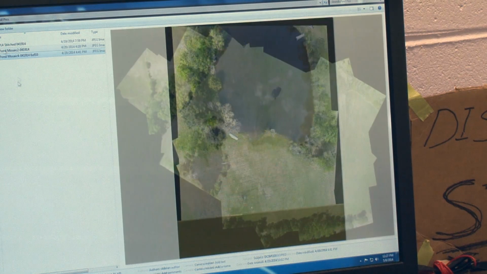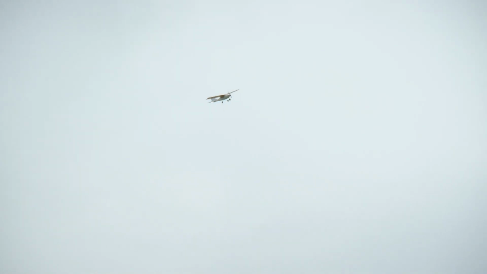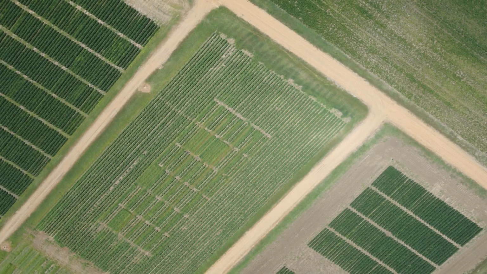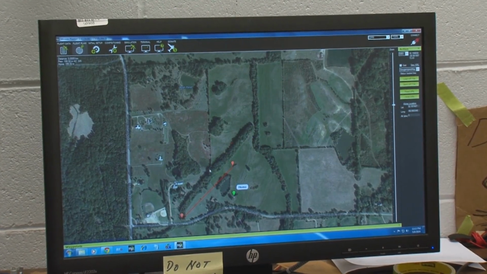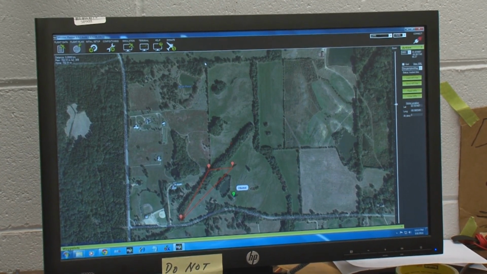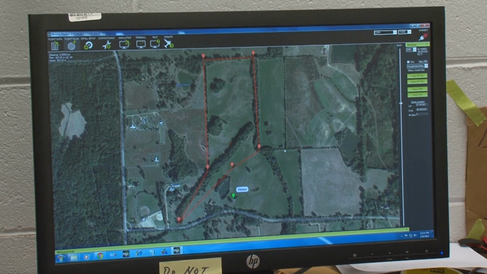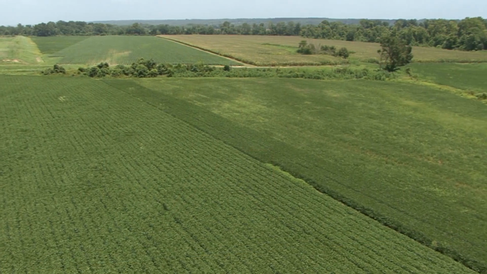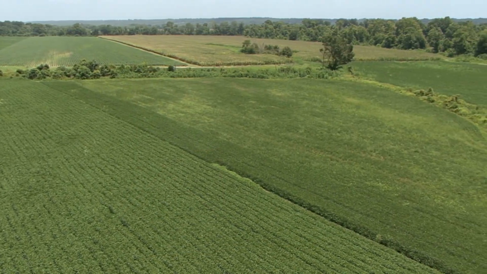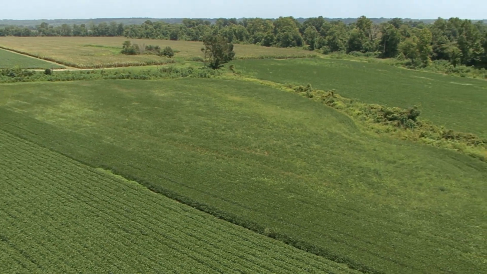Some ways you can be smarter about it if you have oblique images. For example, when a plane banks, the images are oblique. They're kind of stretched. If you look at your plane parameters and throw those out, which can be done somewhat automatically, and don't use those images, you'll get a better mosaic. It's pretty inexpensive software, and it's been around for a while. So this makes it very easy for a farmer to monitor thousands of acres of his farm without ever having to leave the farm office.